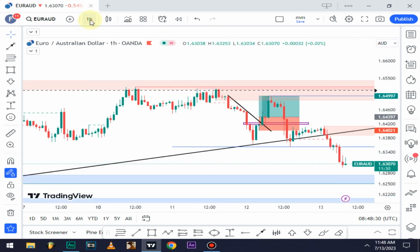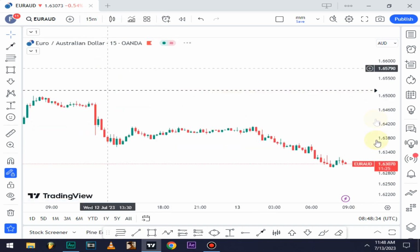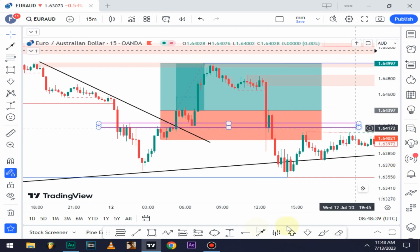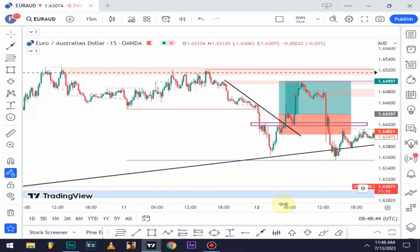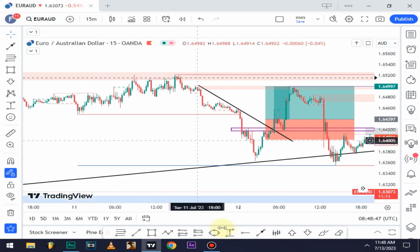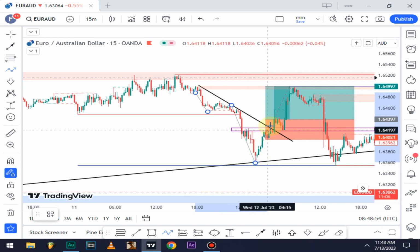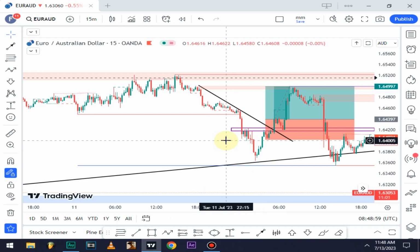At the 15, do not forget. Let's go back to the 15. So at the 15, you can see what was happening. Just the same ideas that I've been preaching. Look at this. At the 15, price was giving us lower low, lower high, lower low, lower high, lower low, and now lower high. Okay, so now all you just had to do is wait for price to break the immediate lower high, which was this zone over here, this zone that I did mark.